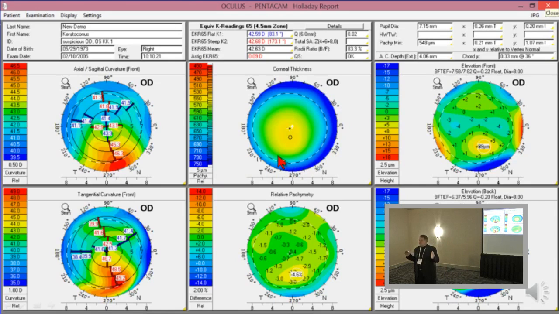Now, because we fixed the maps, so you can't change the sensitivity and the scale and the colors, it's easy to get every time. You can't make a mistake. So this is one that in the software that you get that has these examples is considered to be suspicious for keratoconus in the right eye, but not conclusive. Well, I can tell you, this is conclusive.